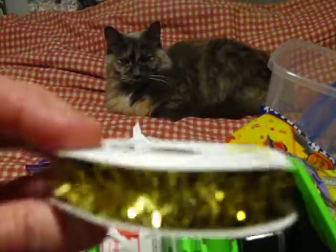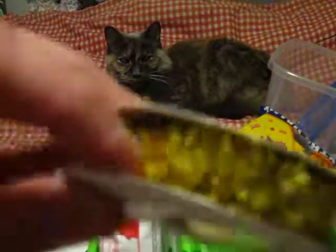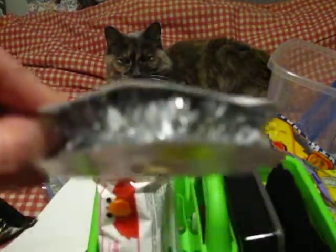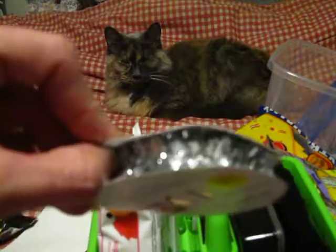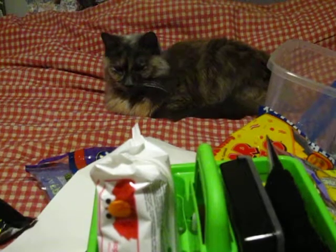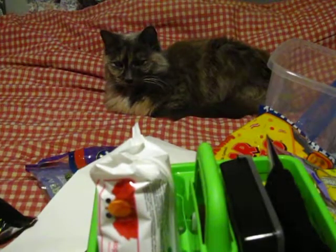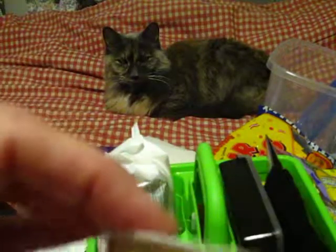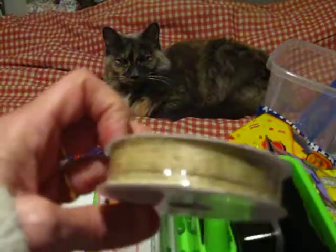And the gold I got. The red and the gold tinsel garland, and a silver. Those I figure I can use all year round. Twine, they had twine. So I got a red one, nine feet. It says cording. It's like a brick red color. And I got the beige. It's like kind of thin.